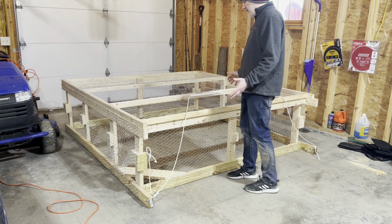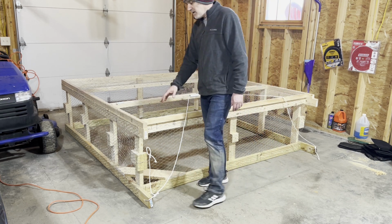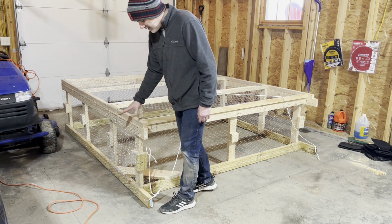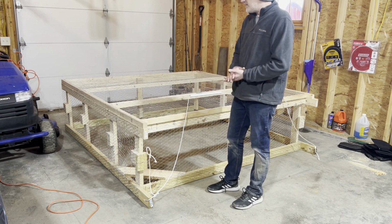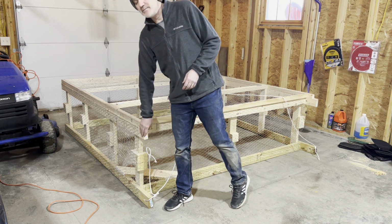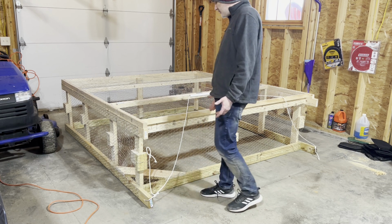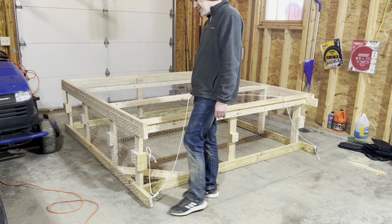But otherwise, like I was saying, everything is very inexpensive in this. I use standard 2x4 studs that you can buy for just a couple bucks each. Now that the pandemic's done, the price of 2x4s has gone down significantly again. They were almost like $10 at one point. These were like $3 and some change, so they've gone down a lot. The pressure treated 2x4s are a little bit more money, but they're still not super expensive. They're like $5 each, I think.